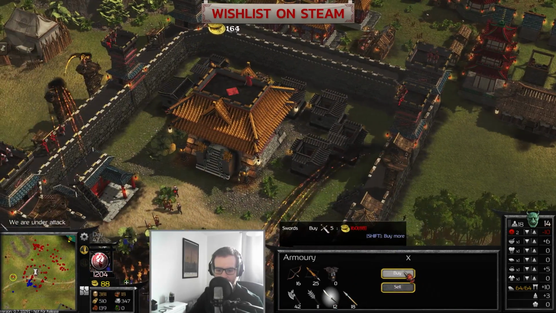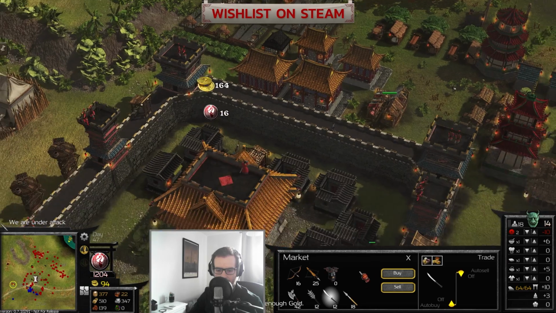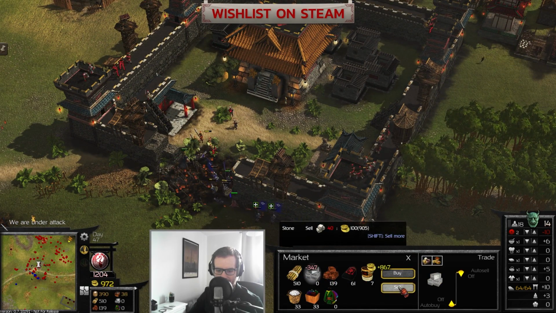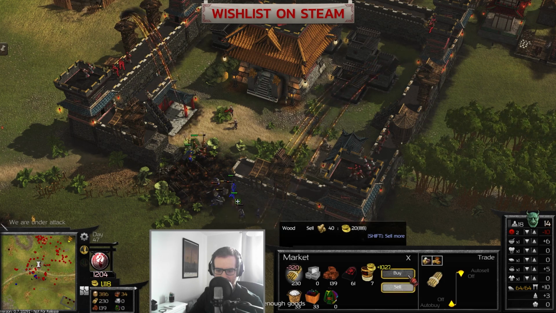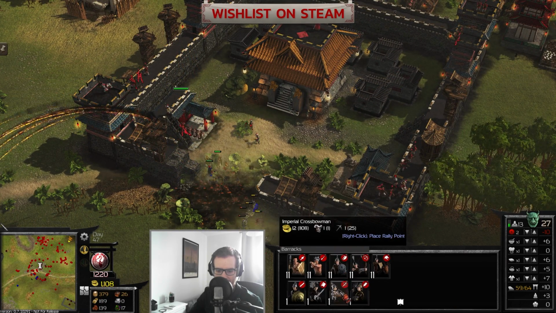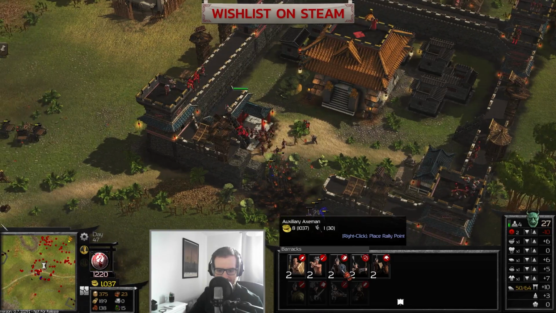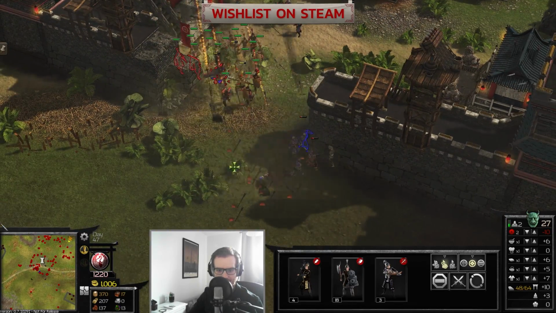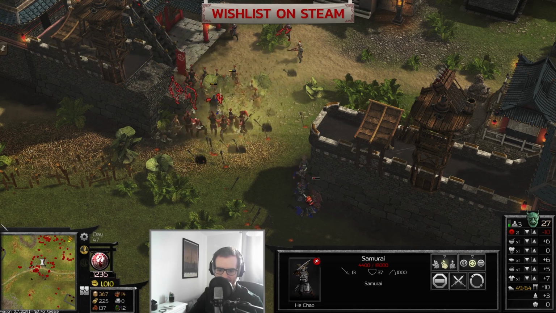Armorer. Not enough gold. Sell. Not enough goods. Sell. Get to the barracks. Get out there, men. Protect the Lord. We'll be fine. We've got a samurai going down here.